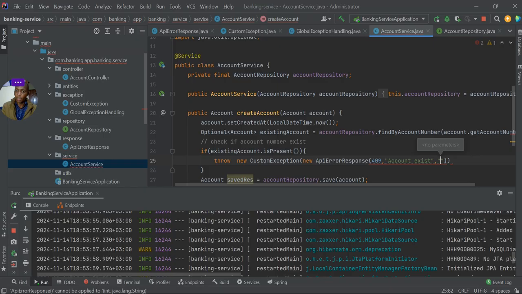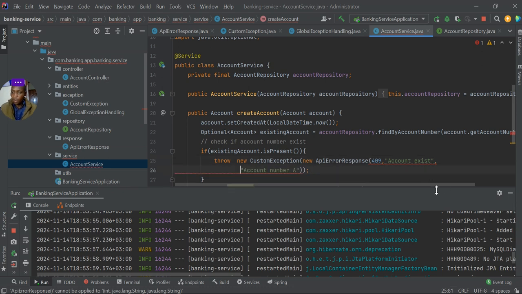Then customer friendly message, you can define this and say account number already exists.